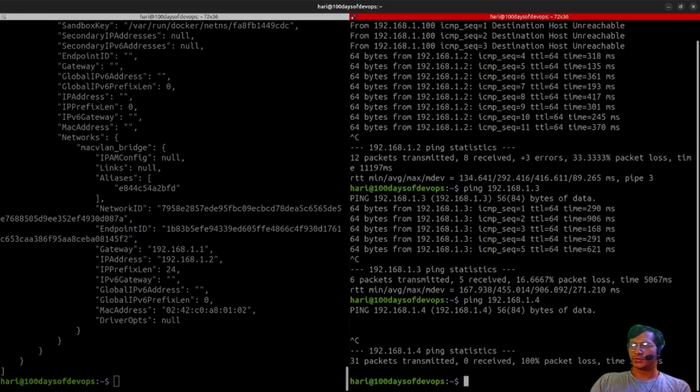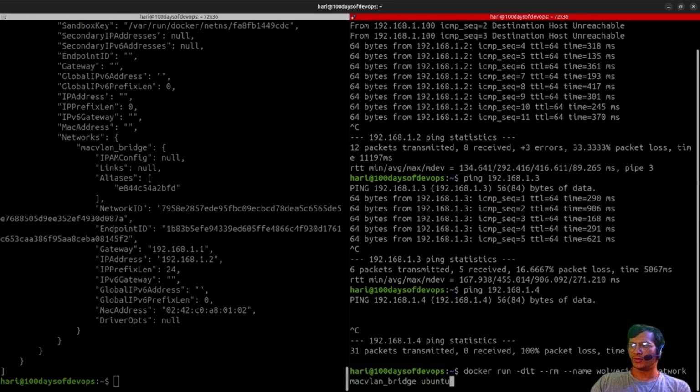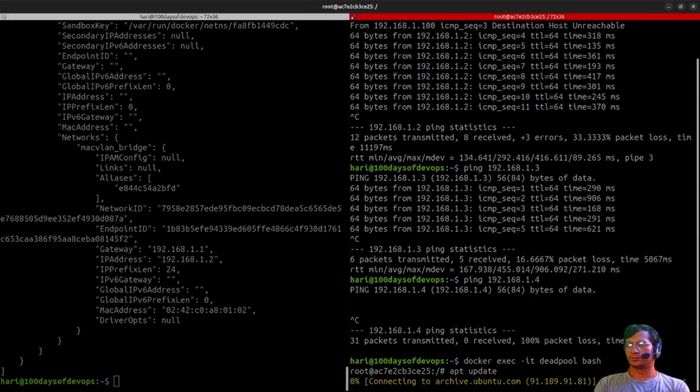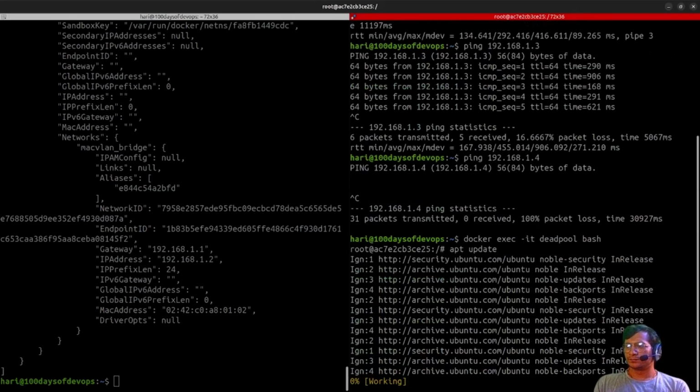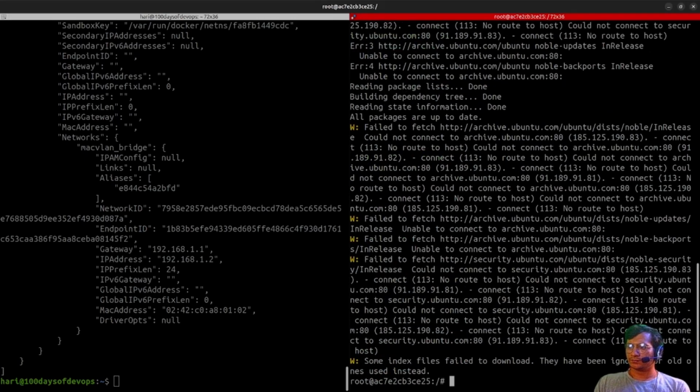So what we'll do here is we'll just go docker inspect, docker exec -it deadpool bash, apt update. Connecting, connected, working. Okay. Update is done.